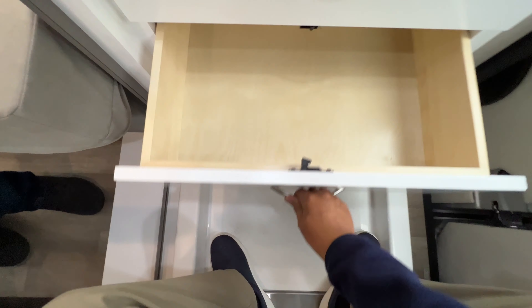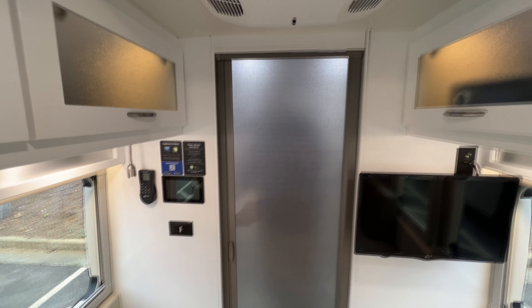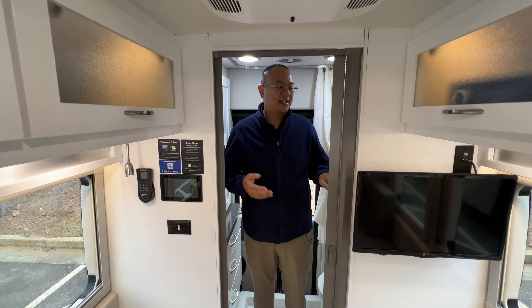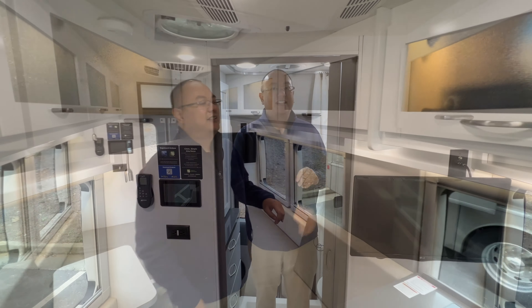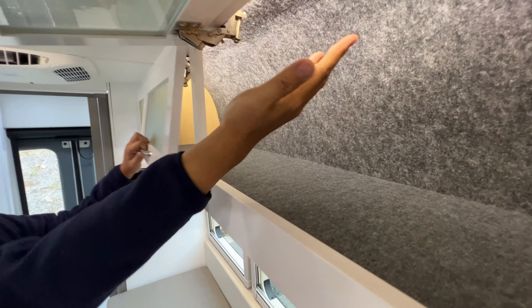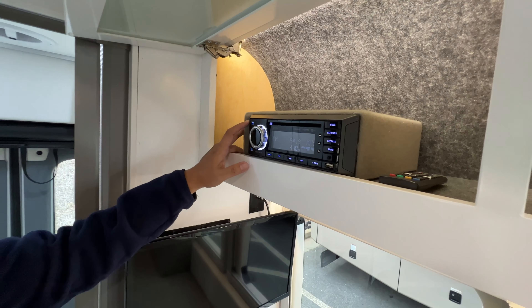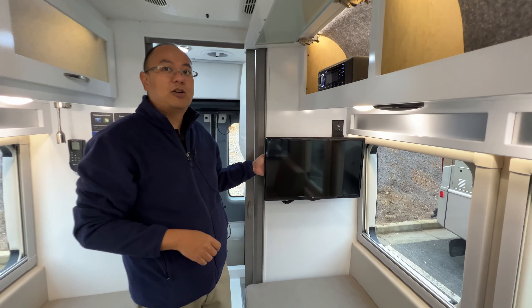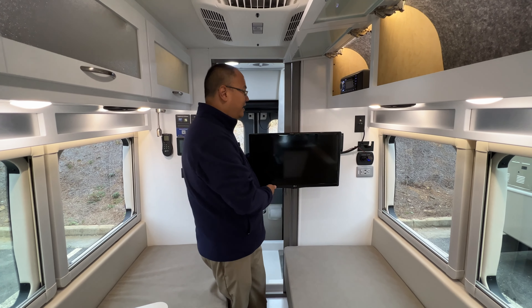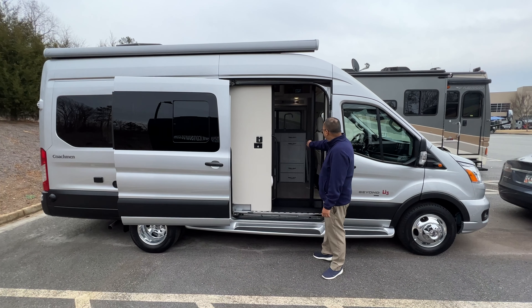Unlike other vans, the door to this bathroom is a flexible slider, and I think compared to the Travato it won't rattle when we're driving. Back in the coach we can open up all these storage bins — they're lined with felt and have LED lighting. In the last bin is a Jensen CD/DVD player that connects to the 24-inch LG smart TV. This TV is 12-volt and can swivel out so we can watch it in the middle, or it can be detached and mounted on the side of the van by the door.